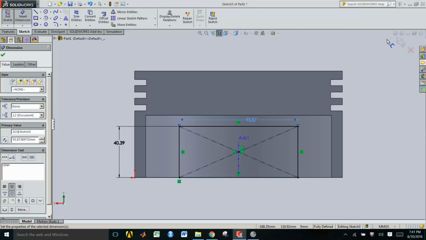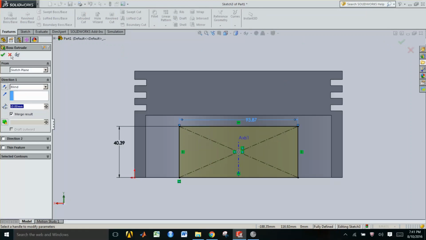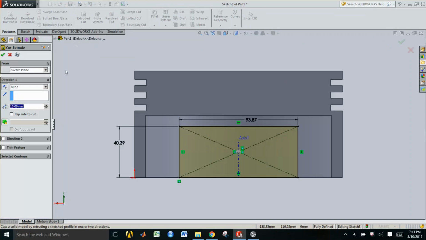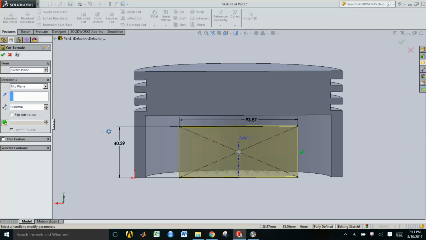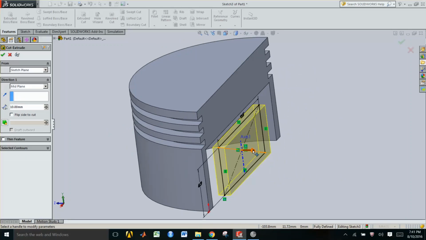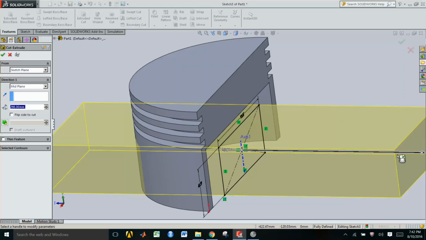Let's get out of this by going to features, and nope, that's not the one that we want to select. We want to do an extrude cut. So that's what we do. We select that, and here, instead of doing a blind cut, we're gonna do a mid-plane cut. And what that really is, if you just rotate your model a little bit and pull from here, it goes both ways, and that's exactly what we need right now.